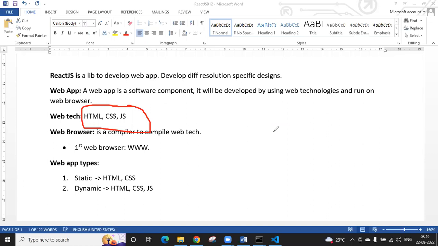If you take a database, Oracle, SQL, MySQL, MongoDB, NoSQL, Cosmos DB, there are a number of things. Coming to the web technologies, these are the three things. There is no alternative. Once you are strong in HTML, CSS, and JavaScript, if you go anywhere in the world, you will have openings.